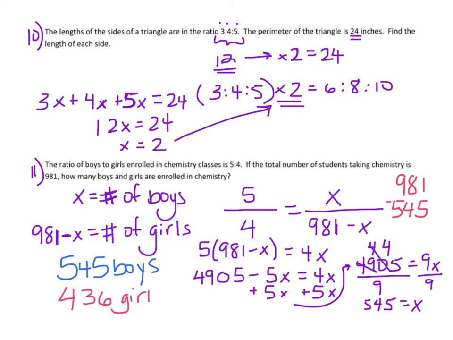Okay? So one quick way for me to double check my answer is to find that ratio. I'm going to take my graphing calculator in my hand. I know you can't see it, just trust me that that's what I'm doing. I'm going to use my division and then my math enter. On my screen, I divided 545 by 436, and I did indeed get 5 to 4, 5/4. So I know that that's correct. I'm also going to double check by adding them together and making sure that the total is 981, so that's right. So I know I have it.